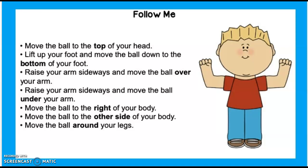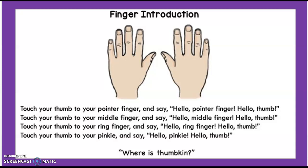Okay, now this is going to be something different that we're doing today. We're going to talk about your fingers. Your fingers have different names, so I want you to put your hands straight out in front of you. Okay? You got your 2 thumbs. Next to your thumb is your pointer finger. That's these 2. Next to that finger is your middle finger. Then your ring finger and your pinky finger.